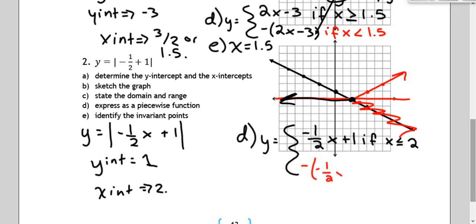and this makes sense when we look at it linearly, because in my original one, my slope was negative, so it was decreasing, but now my slope is positive if I FOIL this out. Therefore, my slope is now increasing. So this exists from the invariant point onwards this way. So if x is greater than 2.